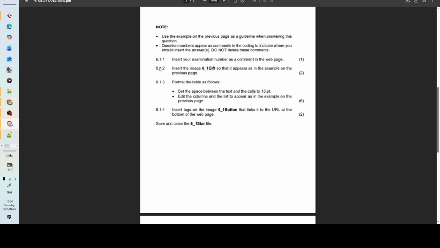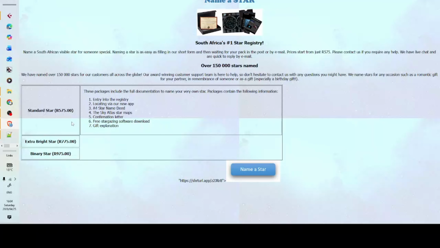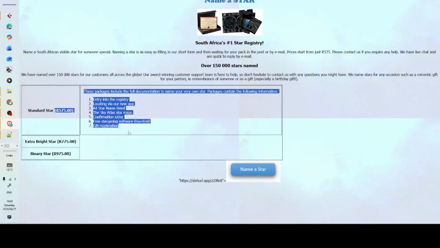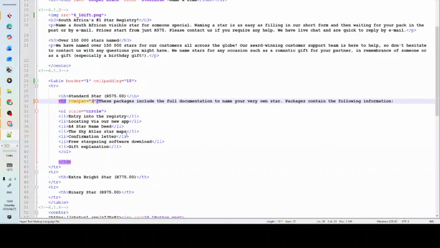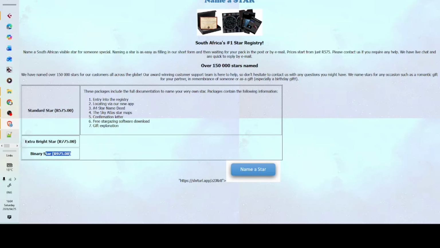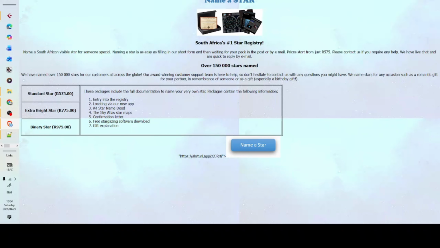Let's refer to it. Now this table has 1, 2, 3 rows. Let's say 3. Save and then refresh on the other side. Ooh, perfect. There we go. That's what we wanted.